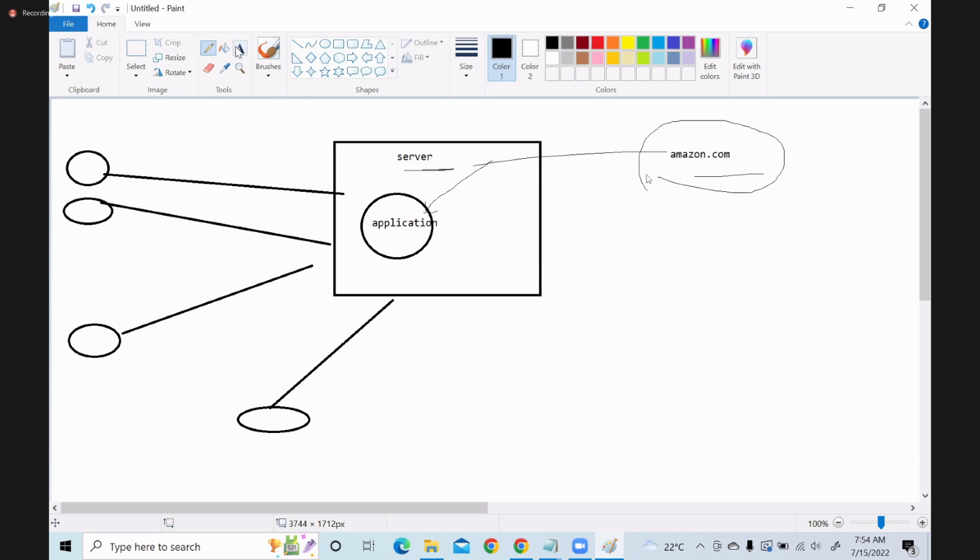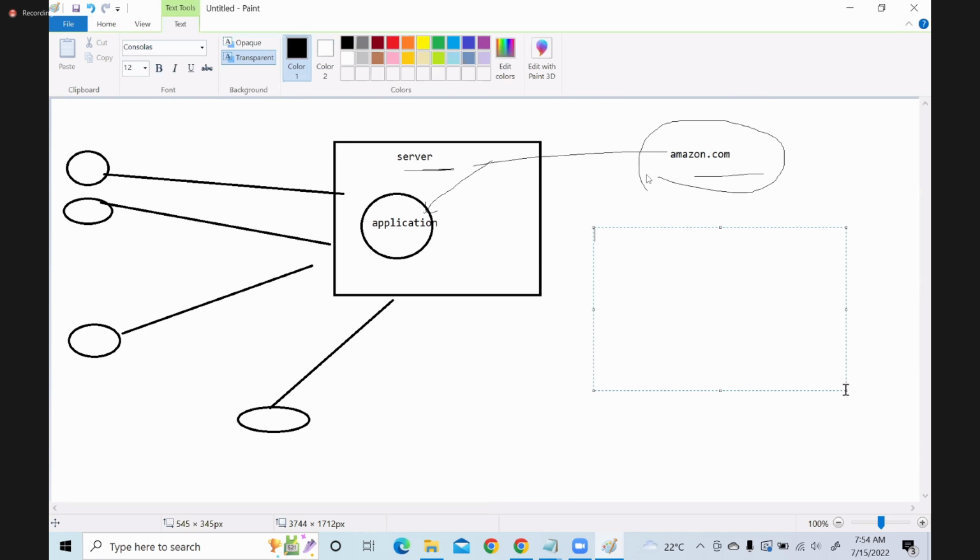So the performance of the application depends upon the code we develop.